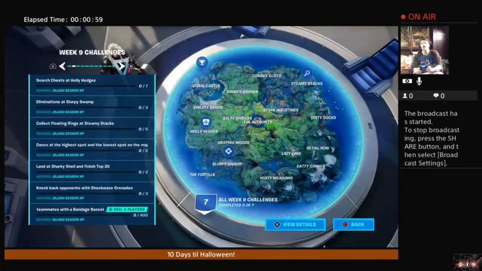So for week 9, we got a search chest at Holly Hedges, and as usual, we need 7 of those. We need to get eliminations at Slurpee Swamp, and as usual, we need 3 of those. Collect floating rings at Steamy Stacks, we need 5 of those. This may be a little tricky considering that everything is covered with fog for the Halloween-themed event, but it is still very much doable. We want to dance at the highest spot and the lowest spot on the map.